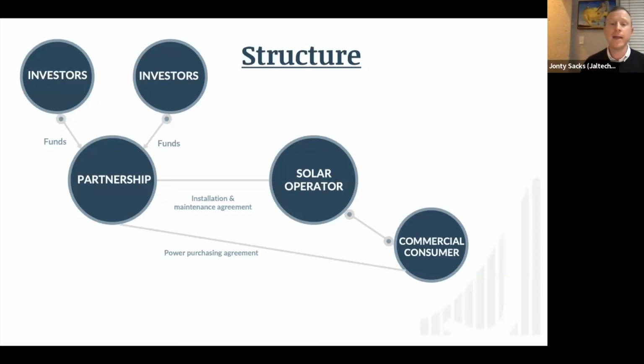And how we invest the money is we are approached by solar operators. We have an extensive network and relationships with solar operators in South Africa. These solar operators bring us clients. We then review the clients to determine whether they are creditworthy, whether they can honor their obligation to us. These clients are typically property holding companies. I'll give you a few examples of the ones we're dealing with. These are large commercial businesses, could be a retail shopping mall, and what they want is uninterrupted electricity.